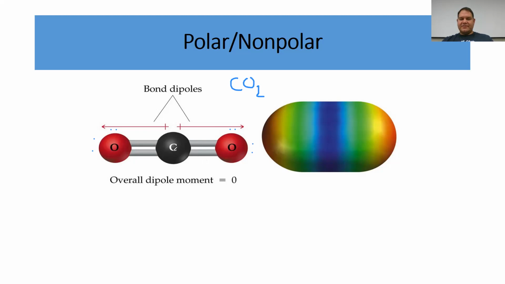Now, if I look at the other covalent double bond between the other oxygen and carbon, I also am going to have a dipole. But notice that this dipole is in direct opposite of the other dipole, okay? Now, what we have here is what is called a vector. If you do not know what a vector is, a vector has two things. It has magnitude and direction, all right? And a dipole is really a vector, okay? It has a certain magnitude value and it has a certain direction, okay?